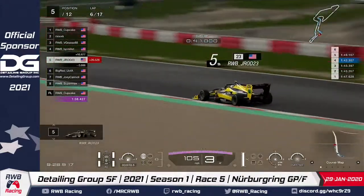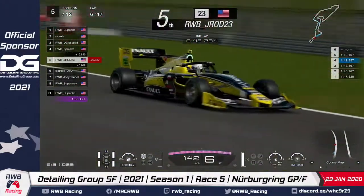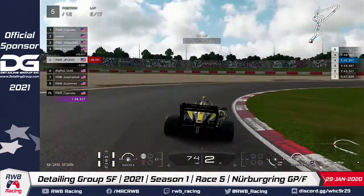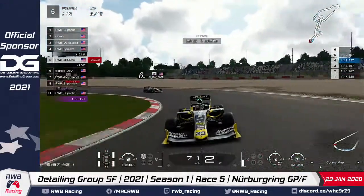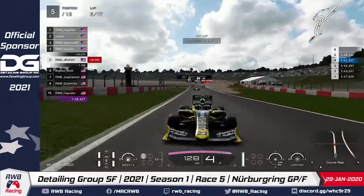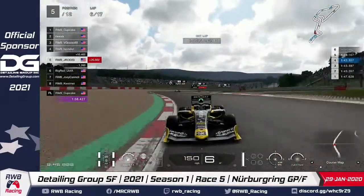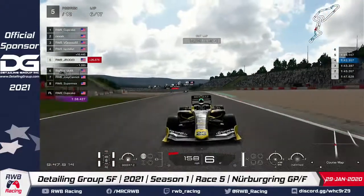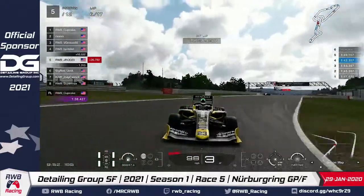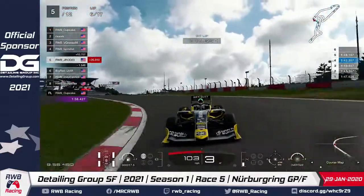All right, so but back here, J-Rod is starting this long train of cars. Let me show you this view. So this is what he sees behind him, that whole row of cars. 4 cars, 5, 6 cars back there, and he knows that they're coming. Now he's on those soft tires, and he must have done his hards and pitted already, because those look brand new. So we'll see. I'm pretty sure that happened.